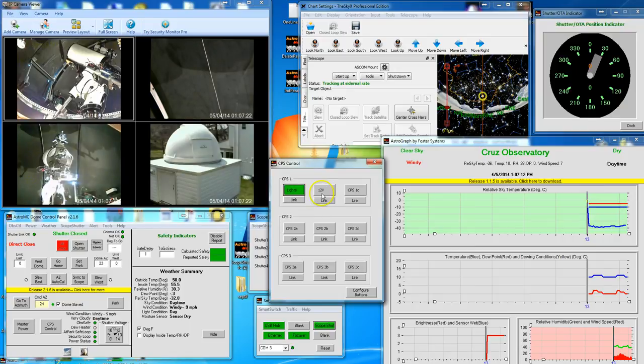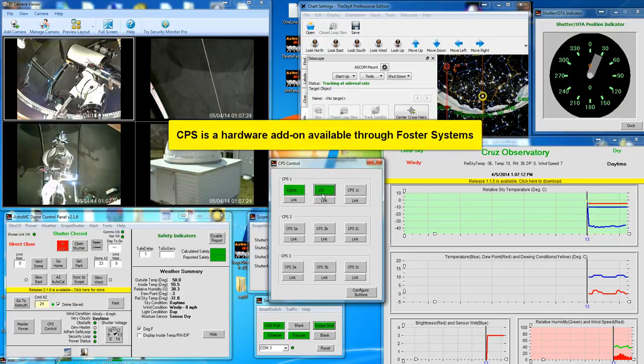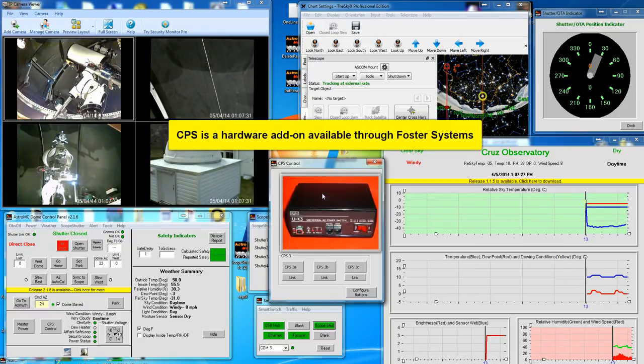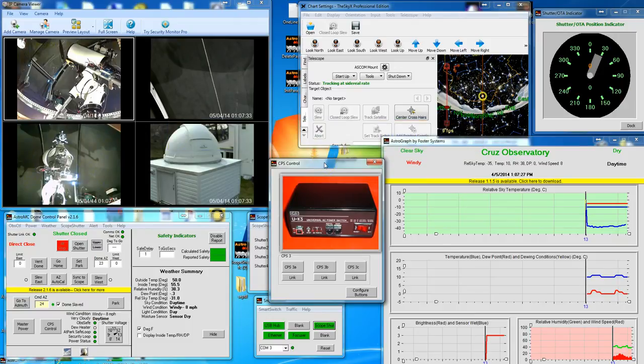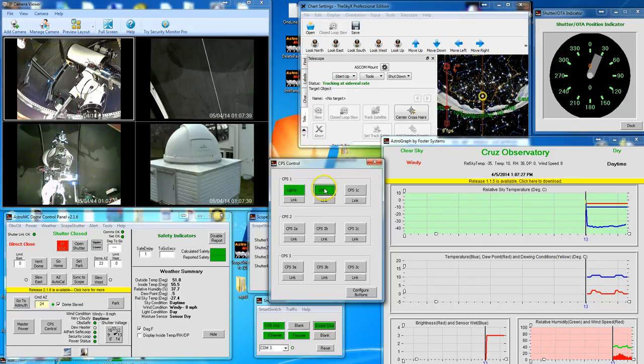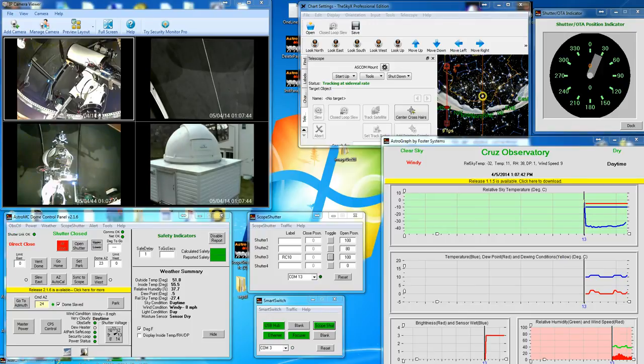And I'm also able to control my main 12 volt circuit, so in a worst case scenario, I can pull the plug on the 12 volt power supply feeding power to things such as the mount and camera. I'll leave those lights on so you can see the scope slewing around when we get to that point.